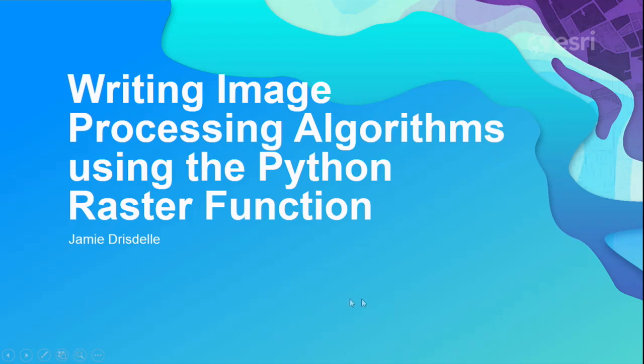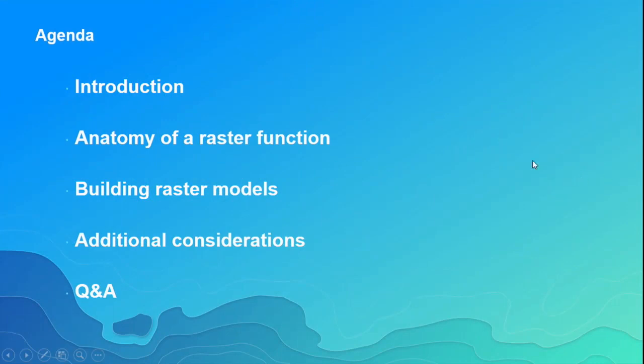So I'm going to talk a little bit about Python raster functions. How many of you have played with Python raster functions? Oh, quite a few. Good, awesome. I'm going to go over this as quickly as I can because this used to be a tech workshop as well. I'm going to give you a quick introduction of functions, and then I'm going to talk about the API itself a little bit, and I'm going to talk a little bit about building raster models using the Python raster function API, and a few other things.